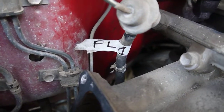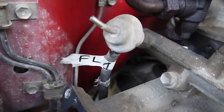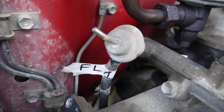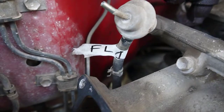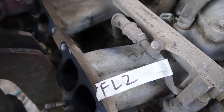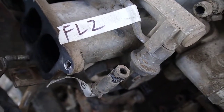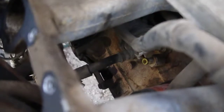Alright, hopefully these will be easier to sort out, but this is fuel line number 1 coming off the back of the rail. That's the fuel pressure regulator, I believe, and that's the return line going back to the tank. And up front we've got fuel line 2, which is the main pressured line. It's the fuel damper, and this is coming from the fuel filter down below.